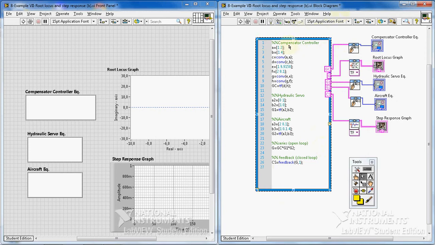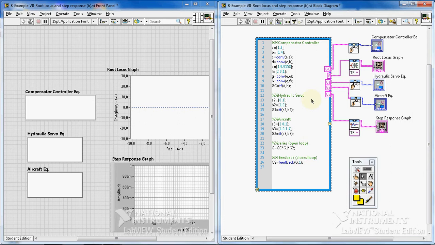You see, first we made the transfer function of our compensator controller, as shown here. At the end, we use TF, which makes our transfer function. This is the numerator and this is the denominator. We use these two to make our GC, which is our transfer function.